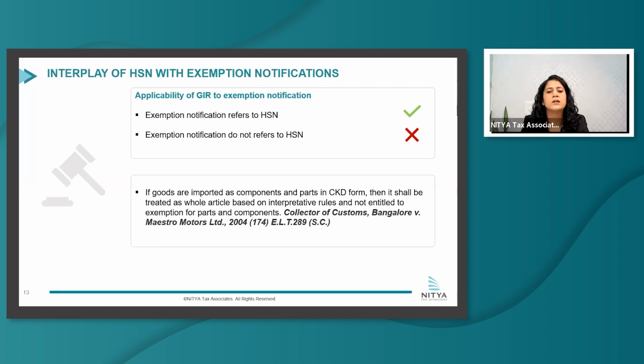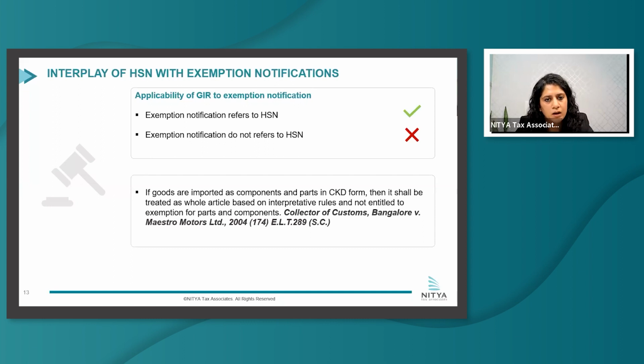In this case, there are certain other examples also of interplay. For example, in case of the automobile sector, there are several parts and components used in the automobile industry that might not become parts per se, which are classifiable under Chapter 87. They are independently some other machine, let's say engines, motors, etc. All of these are classified under their own headings of Chapter 84, 85, or any other. So assessees have been correctly classifying them as a product of another chapter, and if there was any exemption available, they were correctly claiming it.